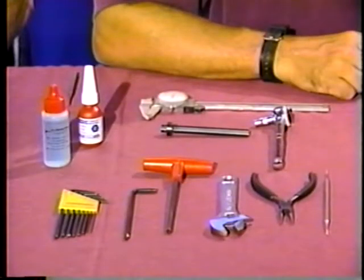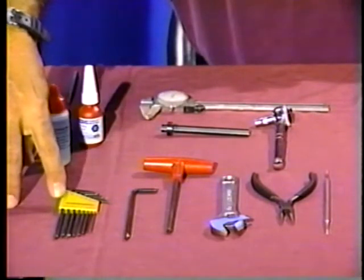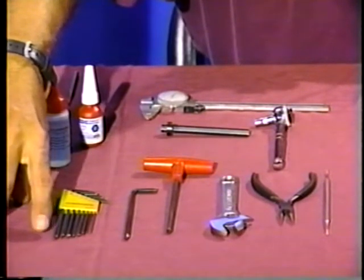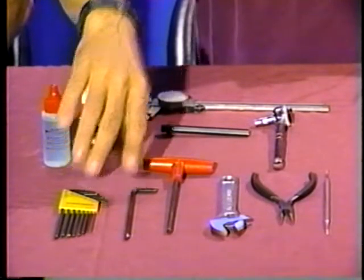Now we're going to show you how to disassemble and reassemble the autococker. These are the basic tools you'll need for it. This is a set of ball-headed Allens. The end allows you to get in at an angle to remove the screws from the trigger frame. This is a 3/16 that you'll need to adjust the velocity.